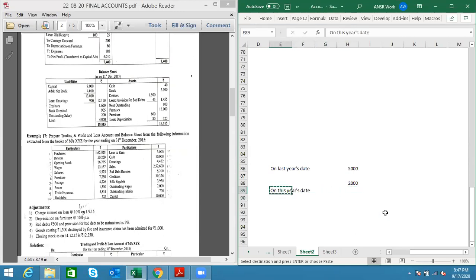Now my question is, how do we see the 5,000? Basically, last year we recorded a provision of 5,000. We thought that out of the debtors, 5,000 are going to go bad, so that money we are not going to receive. However, this year, of the balance of the bad debts we were left with, only 2,000 seem to be very bad, as per the percentage of historical data.